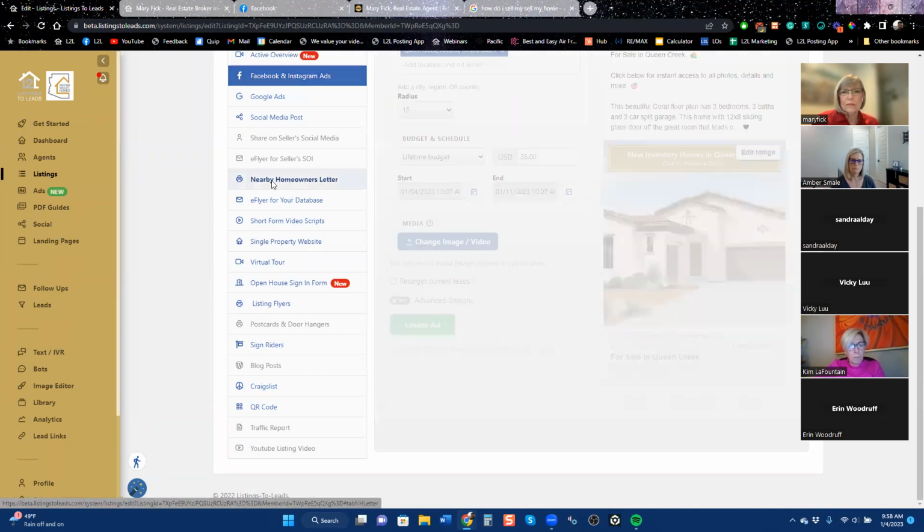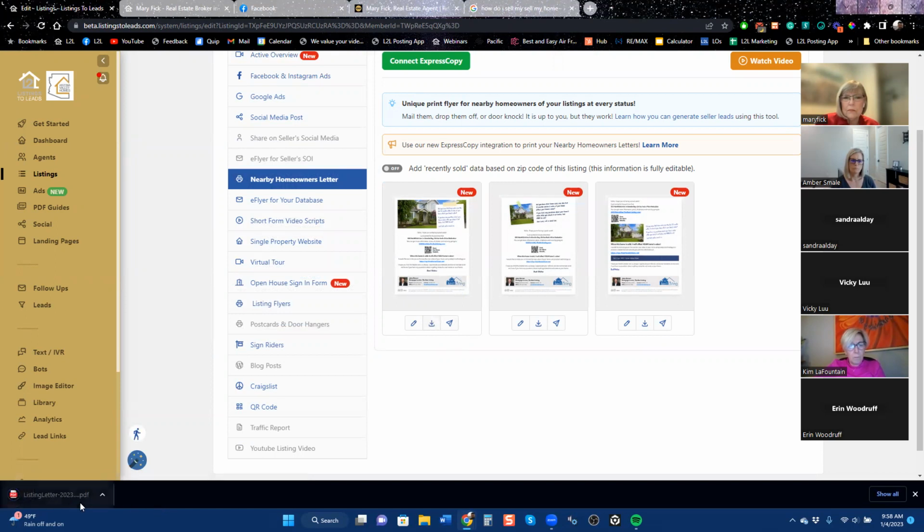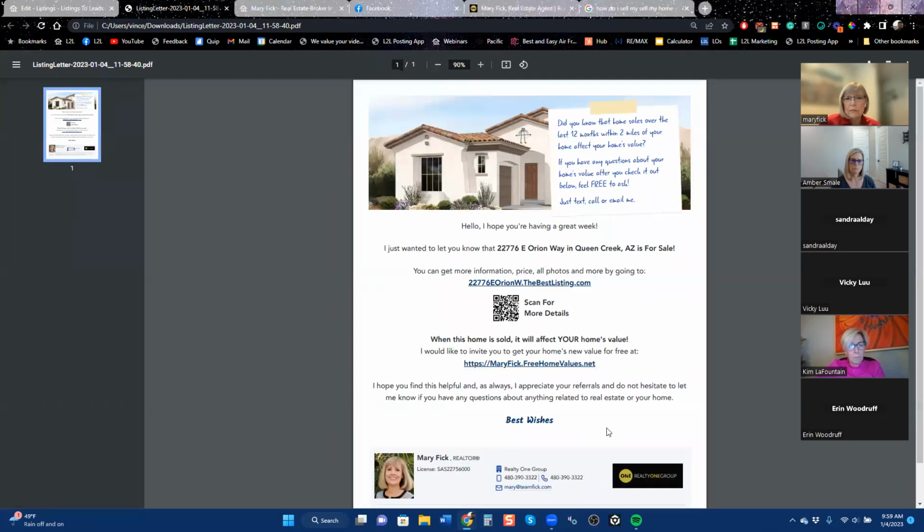So this tool here is called the Nearby Homeowner Letter, okay? And this is the number one tool for getting more listings, or for getting listing leads that turn into listing contracts. So if you remember, I was talking about a guy named Dustin Fox, and he mailed this letter out to 250 homes and pulls 10 listings. This is the letter. It is not artificial intelligence. It's not algorithms. It just says, we got a home for sale in your neighborhood. Scan that or go to that website to find out more about it and become a buyer lead.